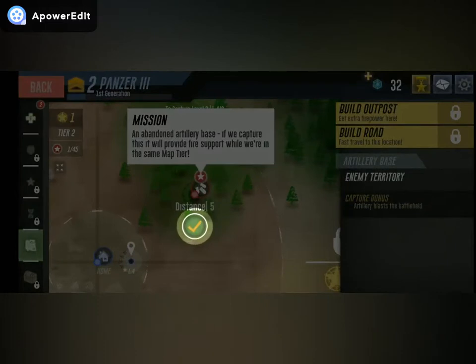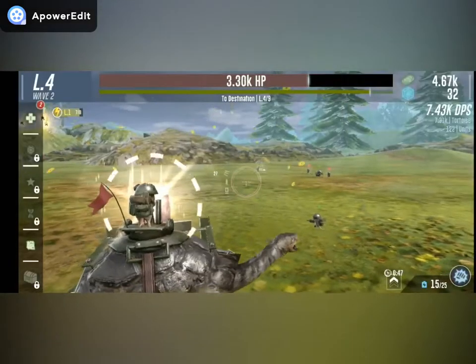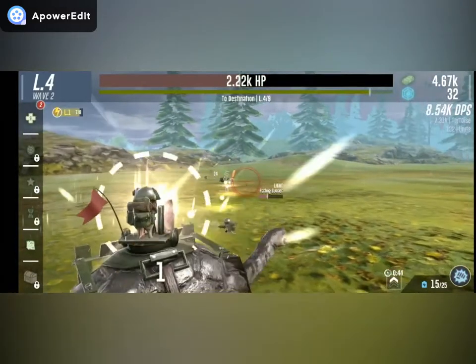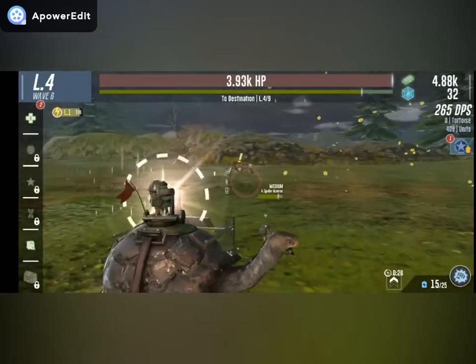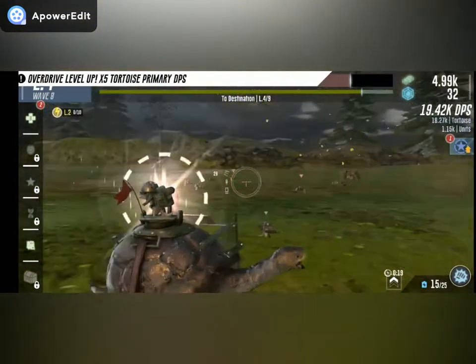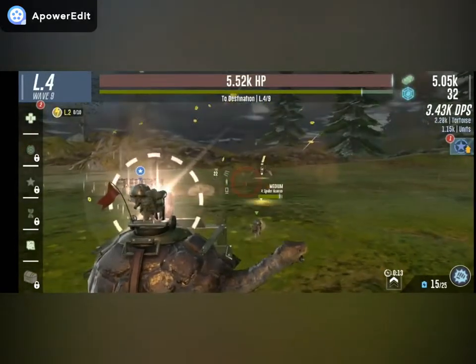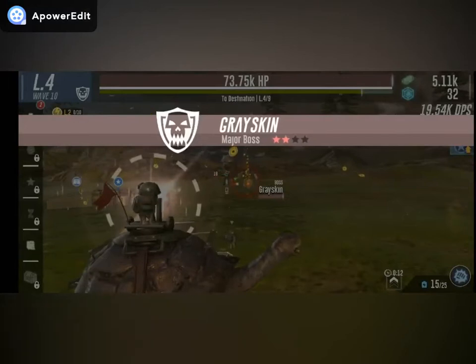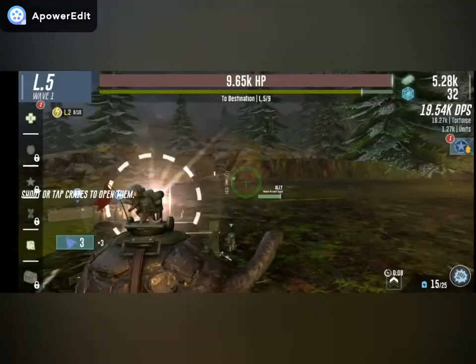Mission. An abandoned artillery base. If we capture this, it will provide fire support while we're in the same map tier. Okay. Back. Spiders are showing up. It's good that they are showing only on one side, not the other. Gray skin. Okay, another boss with a flashlight. Okay, finished.